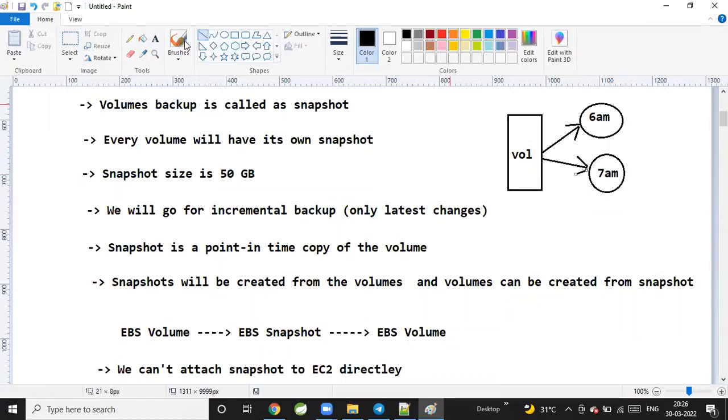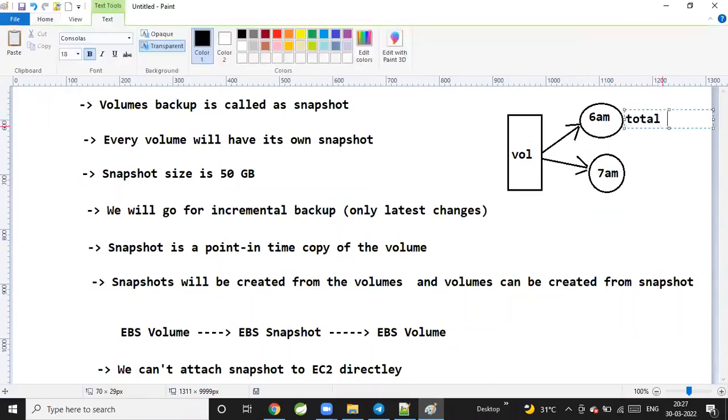Okay. Now, at 6 o'clock, I have taken the total backup. At 7 o'clock, what will I take?